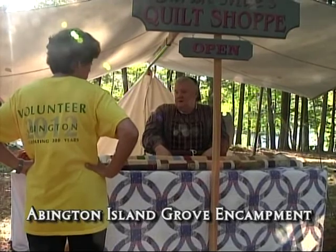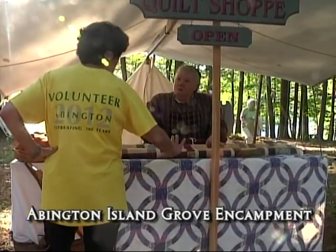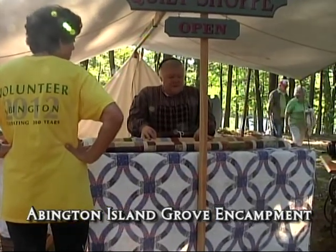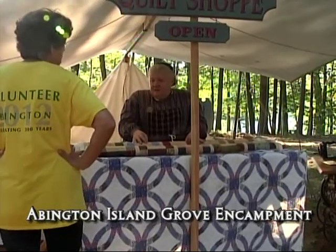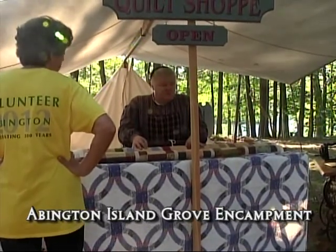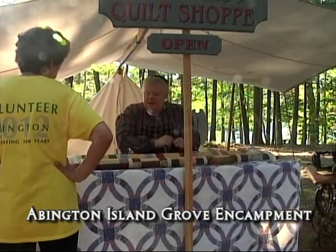Well, it's beautiful. The colors are just gorgeous. They wrote this with a fabric pen. They must have used some type of Indian ink back then, some type of ink that wouldn't run, because they wrote on them. They embroidered some of them, but you'd have to do a whole phrase like that in embroidery.